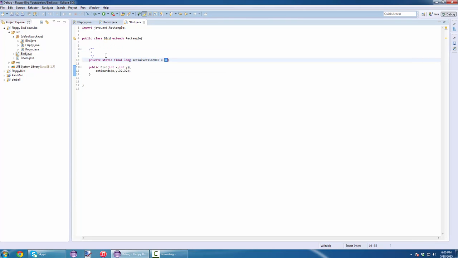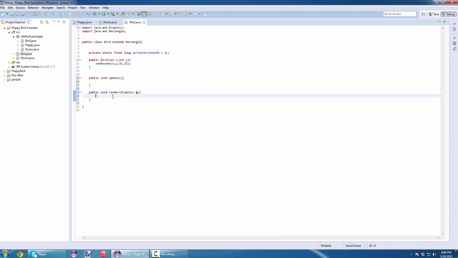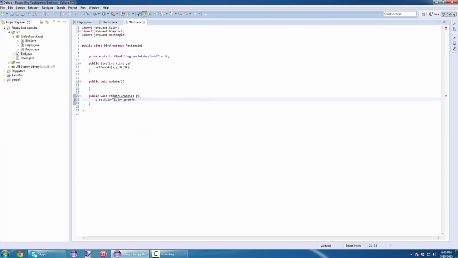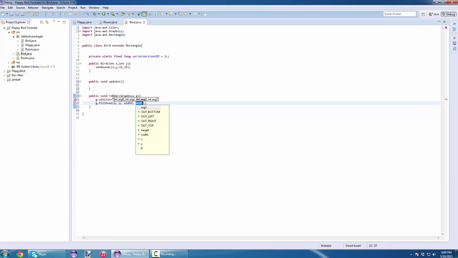Default serial version, so we don't have warnings, and we need a public void update, and as usual public void render. Let's call Graphics g, and let's make a ball for now. Green. g dot fill oval x y width and height.